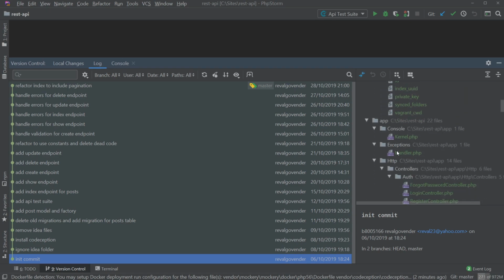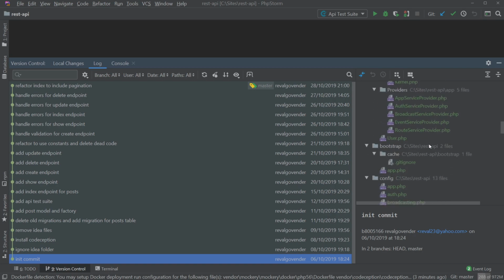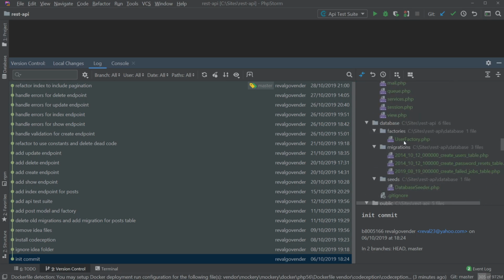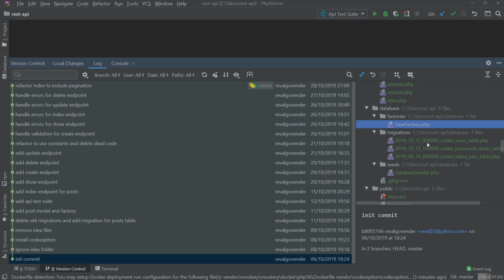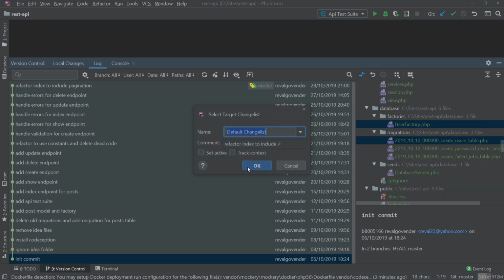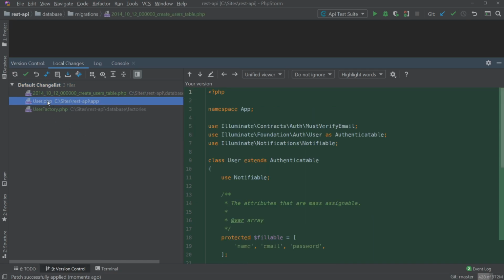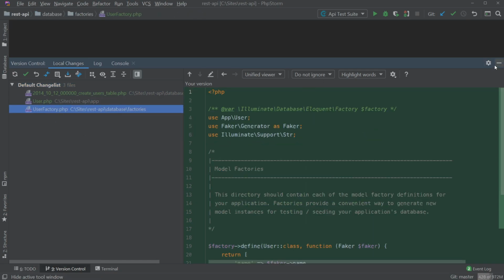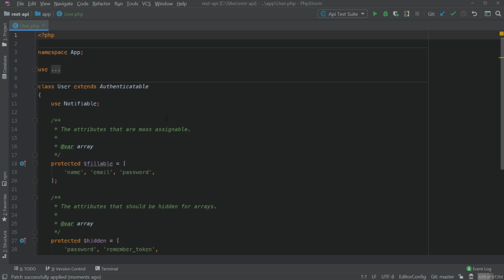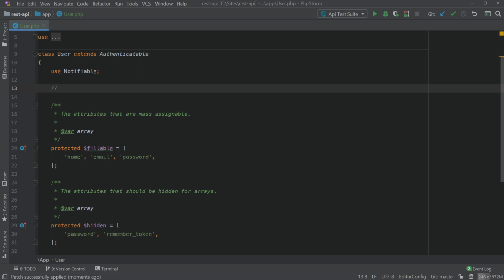Here is just the Laravel project, and I'm going to be looking for the user model first. There we go. Next, I'm going to be looking for the factory, and there's a factory, and the migration for the user table. So let's right-click and select Apply Selected Changes. Click OK, and just like that, you'll have your files back in your project. If you weren't following along with version control, go to the Laravel framework repository on GitHub and manually get these files back in.